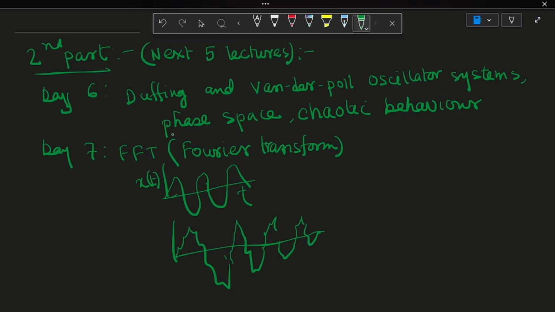Now suppose you want to know the frequency with which the system is oscillating. Just by looking at this, it is not easy to tell. So what will be the frequency?